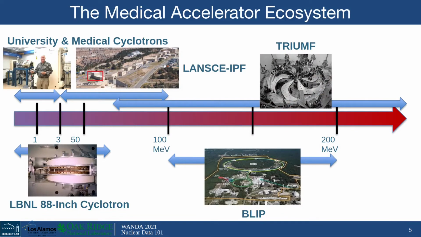For charged particles, high-energy, high-current accelerators, such as the LANL IPF and BLIP linacs, and other high-energy cyclotrons, such as at TRIUMF or iThemba Labs, are routinely used as some of the workhorses for the production of longer-lived radionuclides. On the other hand, many lower-energy machines, such as the International Network of Medical Cyclotrons, university cyclotrons, and other lower-energy accelerators, can be more easily used for the production of short-lived radionuclides closer to the intended destination for production.